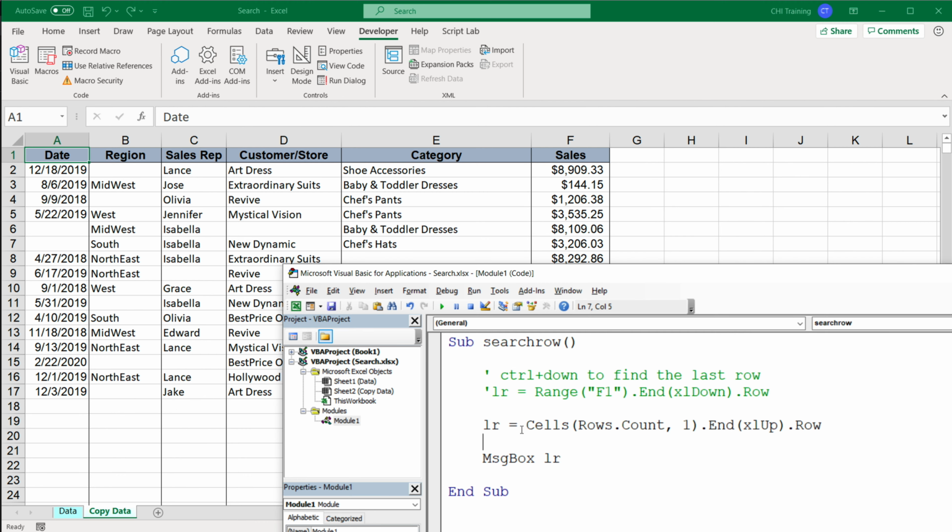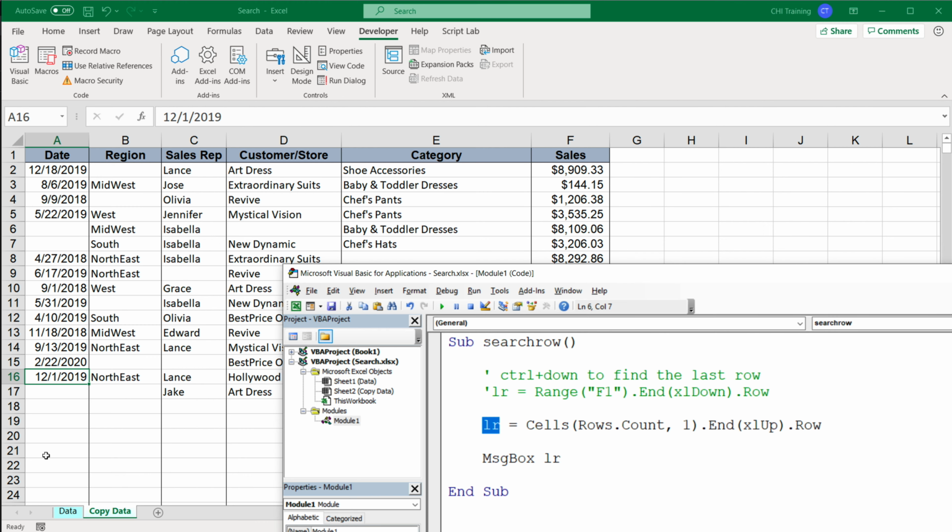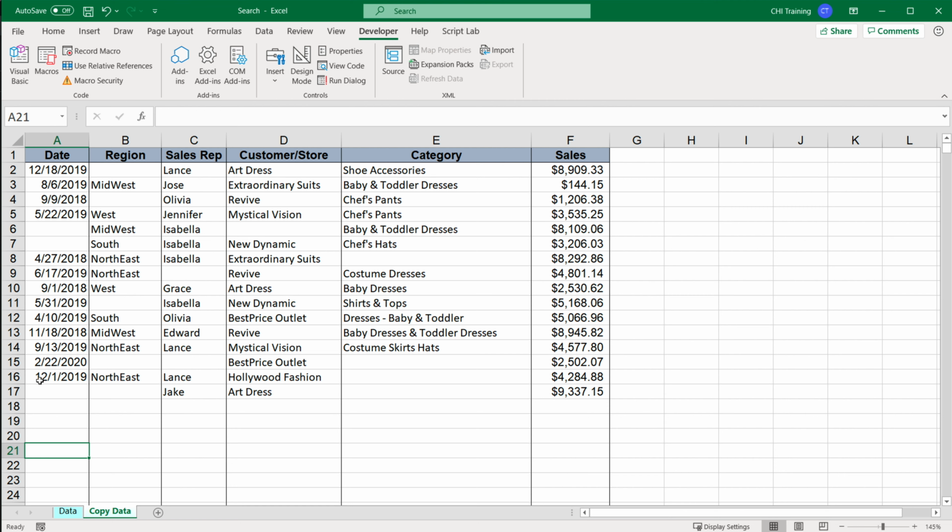This method is fine to find the last row if you can find a column you can trust. So if you can say, I have a column in my data where the last cell is always going to have something, then you could say, if I do Ctrl+Up, I'm going to get to the last row. If I didn't have this date all the way down here, if I run this code, it's going to give me 16 because we're getting Ctrl+Up in this first column, and that's now the 16th row, but our data ends in 17. So that's one potential problem with this.